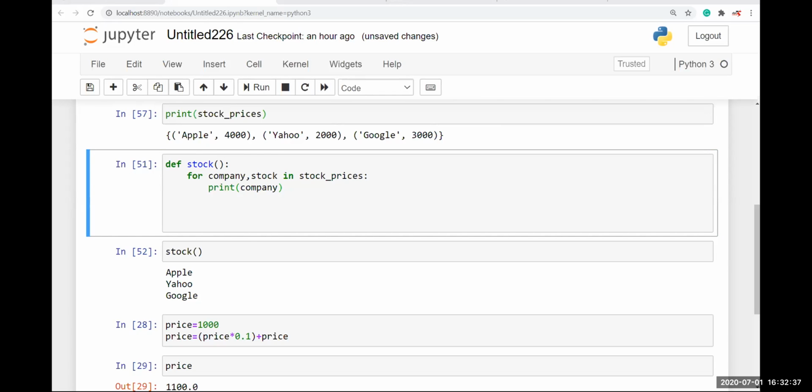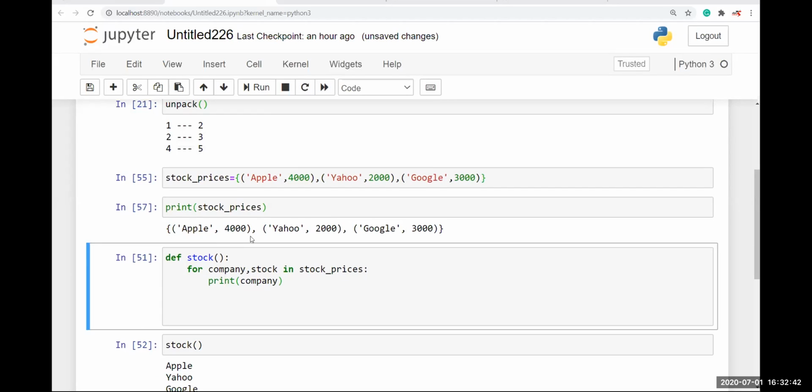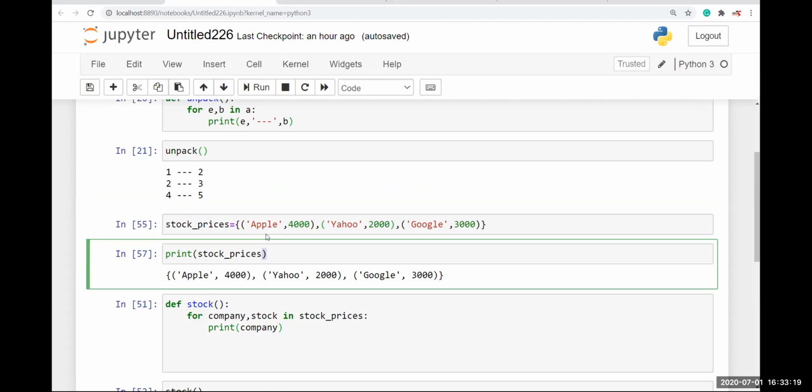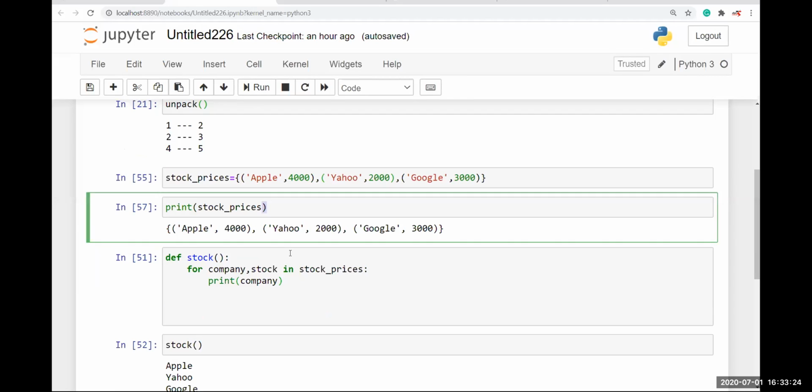So it does not depend on alphabetical order, okay? It depends on the order in which we have declared. It is based on this order only. It is not printing in any alphabetical order like that. So whatever elements we have ordered here, it is based on our declaration. What we have declared here, it prints or returns only based on the order in which we typed them while declaring our variables, okay? That's all.